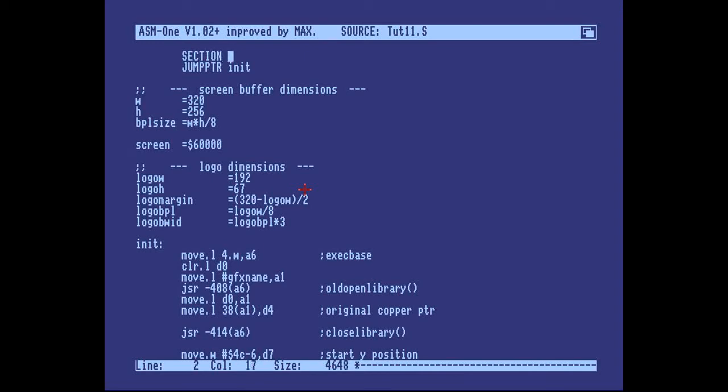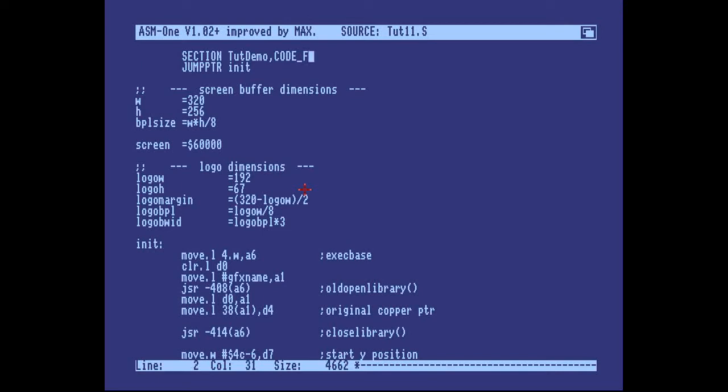So we'll make a section instead, and we'll call it something like that. It needs to be short. And we tell it what data type, what type of memory chunk this is, or memory section, and this is a code hunk. These are called hunks, and we need to specify whether it goes into fast memory or chip memory. Let's go ahead and change that to fast memory.